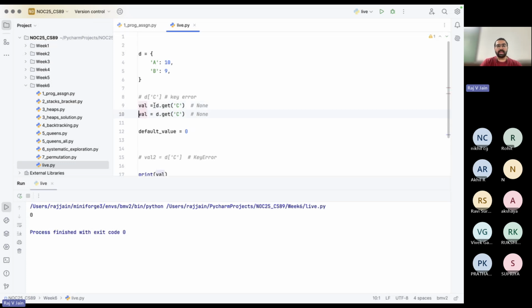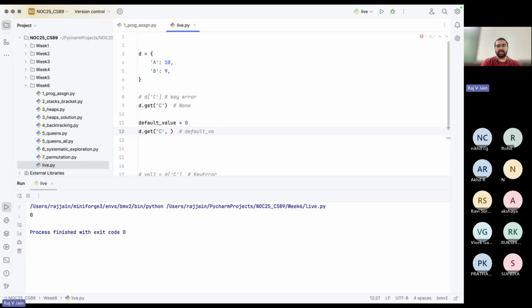And if you do d dot get of some key with a default value, that's going to give you the default value as the output.